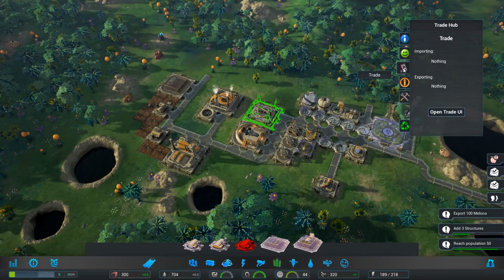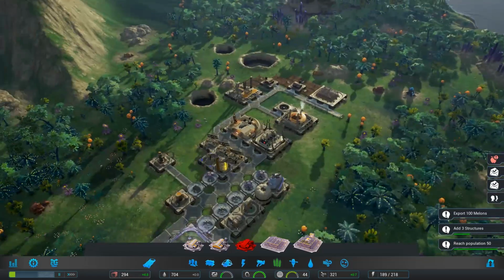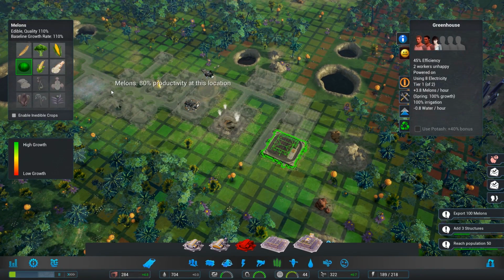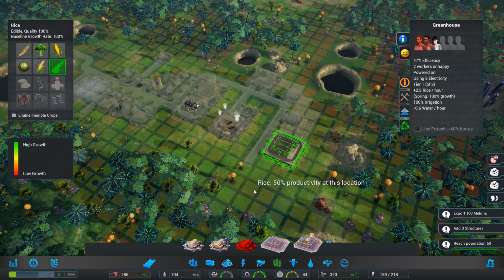I'm in the wrong building. Trade. All right, melons. We're gonna export melons, but guess what? We're gonna get lots of beer. So if you're feeling bummed out about the melon situation, don't worry. Drink your sorrow away. In the meantime, let us produce rice. We've got 2 farms producing melons. We need to produce some food that can actually be consumed.